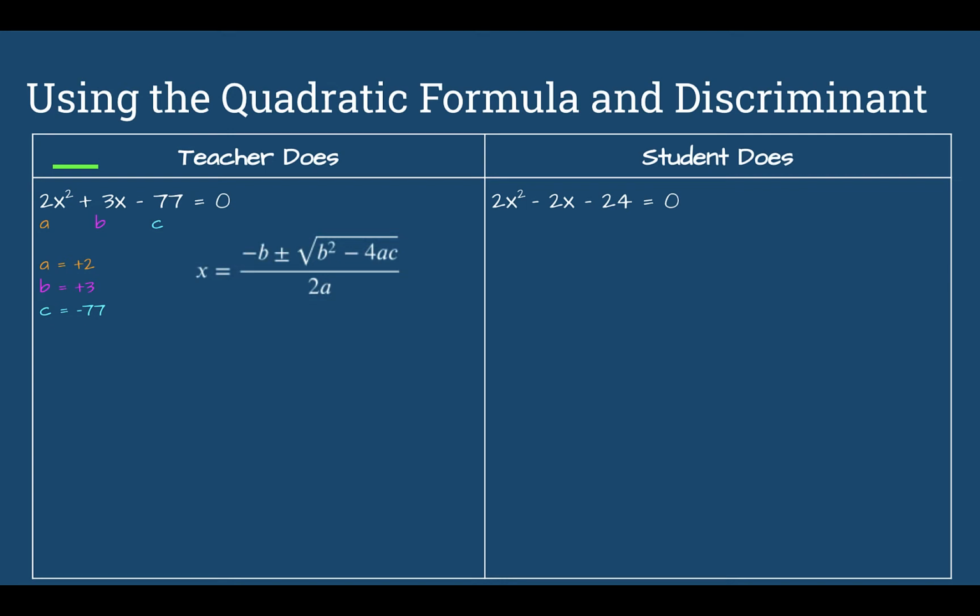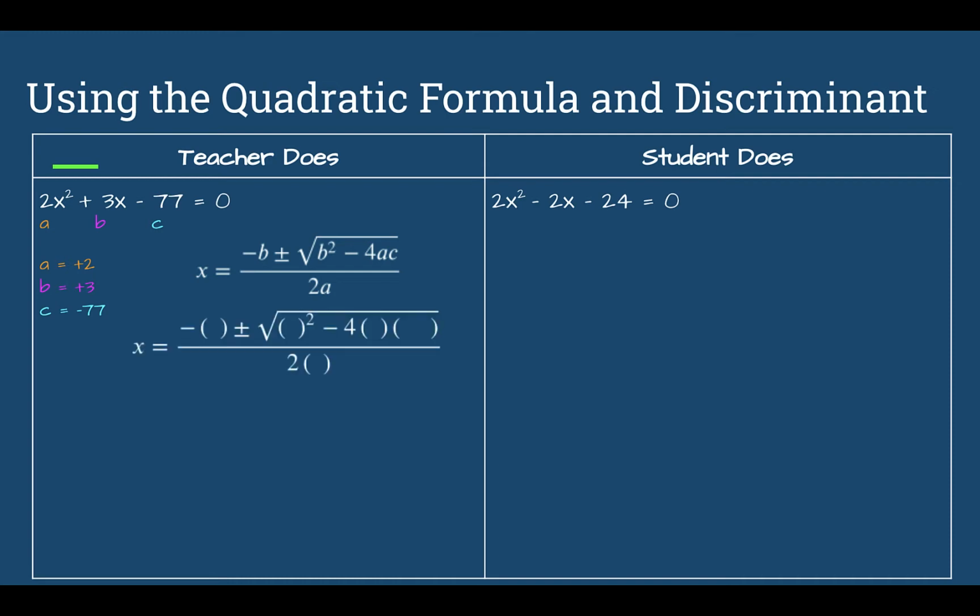Now, we're going to take our quadratic formula. The formula is something you are going to need to memorize. And there are some good, catchy songs on YouTube that can help you memorize it. So we have negative b plus or minus the square root of b squared minus 4ac all over 2a. Once we know our values for a, b, and c, we can plug in the numbers.